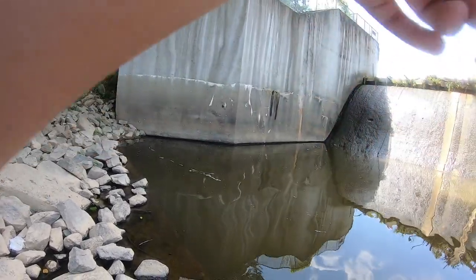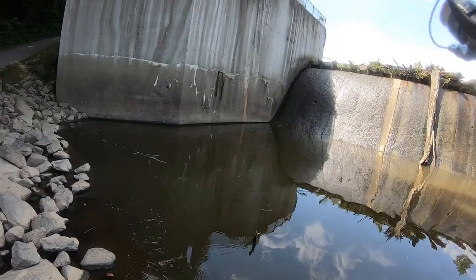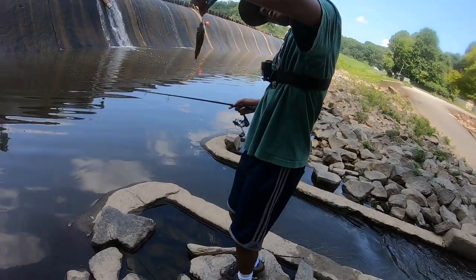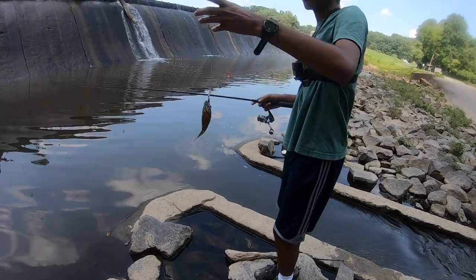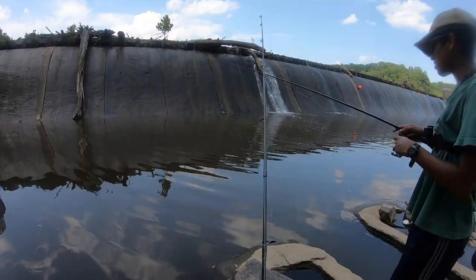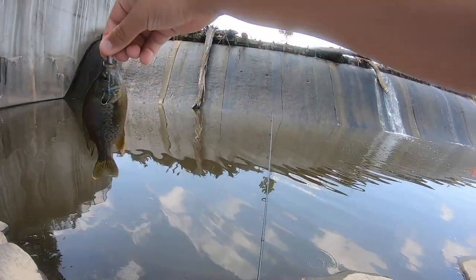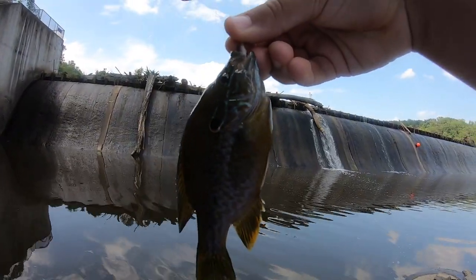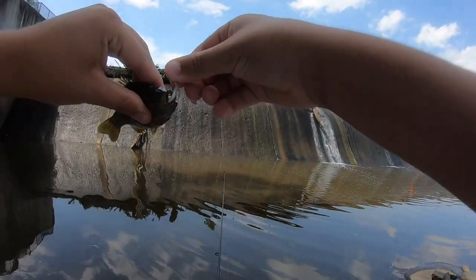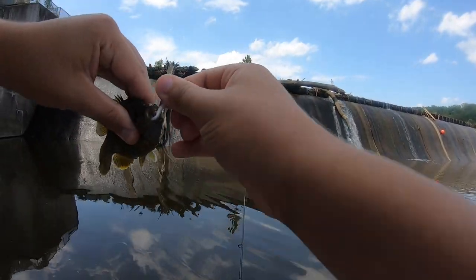Oh, I got one. Got a good fish. Oh, wait. Is this a pumpkin seed? I think it's a green sunfish. Just nice colors. It's kind of confusing. All right, guys. It might be a hybrid too. Yeah, sorry, I'm gonna cast. Got a nice looking fish right here. Probably has some roots of a green sunfish.